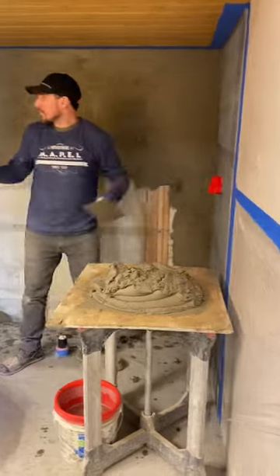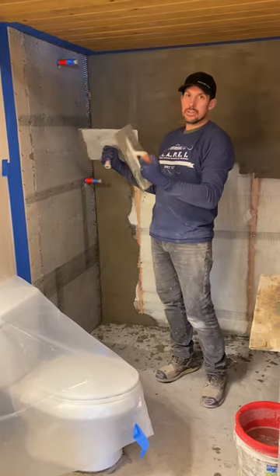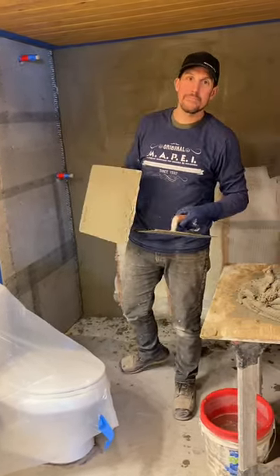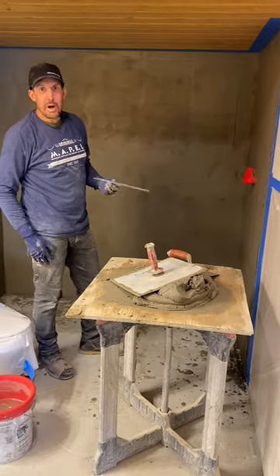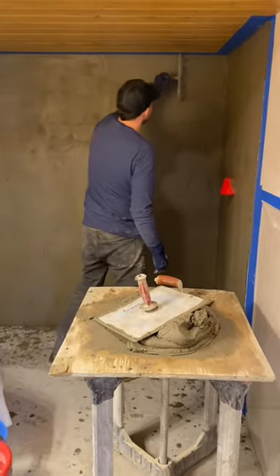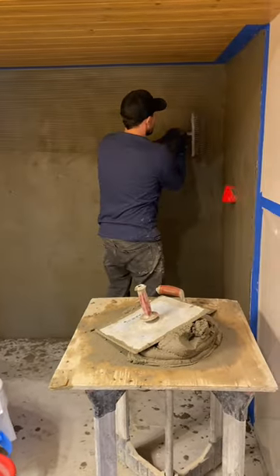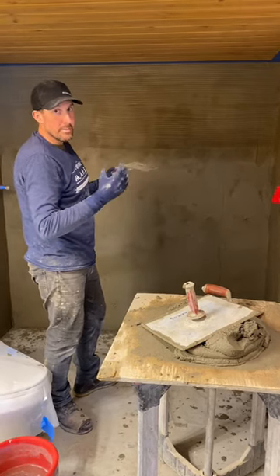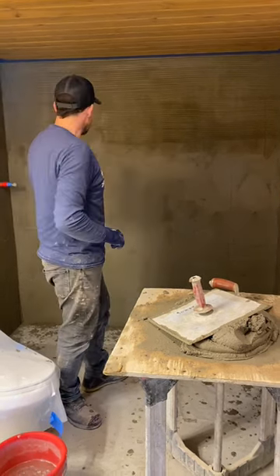I'm going to do a scratch over these walls also. We could just float right over these tomorrow — that's called the one coat — but I really like floating over a scratch because it dries the mud out pretty quick, firms it up nice and fast, and I just like floating over a scratch coat better. So I'm going to scratch the whole thing. Now that I've got everything coated and kept it super even without any big bumps, I use this scarifying tool — the scarifier. We just take it and very lightly, barely using any pressure, just scratch it. That creates our scratch coat, so tomorrow when we float, our new mud is going to have a mechanical bond to that. The bond between a scratch coat and a brown coat is crazy strong — insane if you've ever seen core samples cut out. I'm going to scratch this whole shower and then we'll head down to Salt Lake to pick up some supplies, and tomorrow we'll float this.